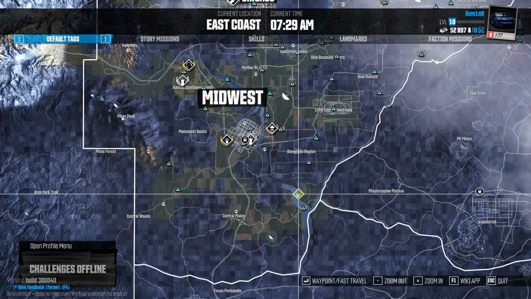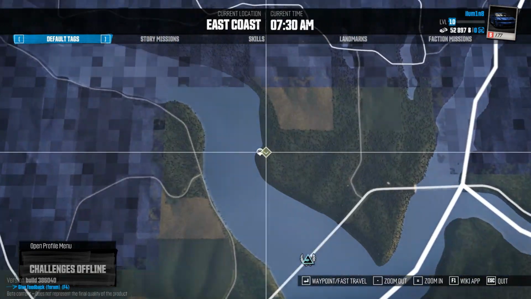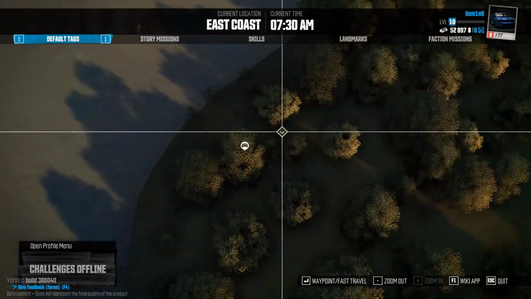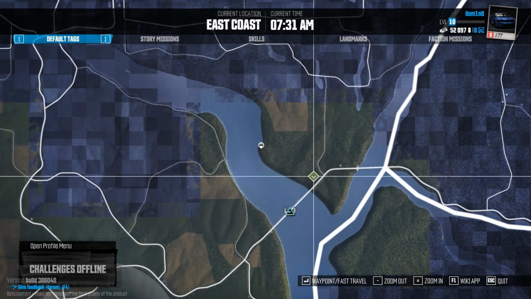Moving on to number 17, which is here also next to a river. It might be easier just trying to fast travel your way here, because you can see it's quite far off the road.